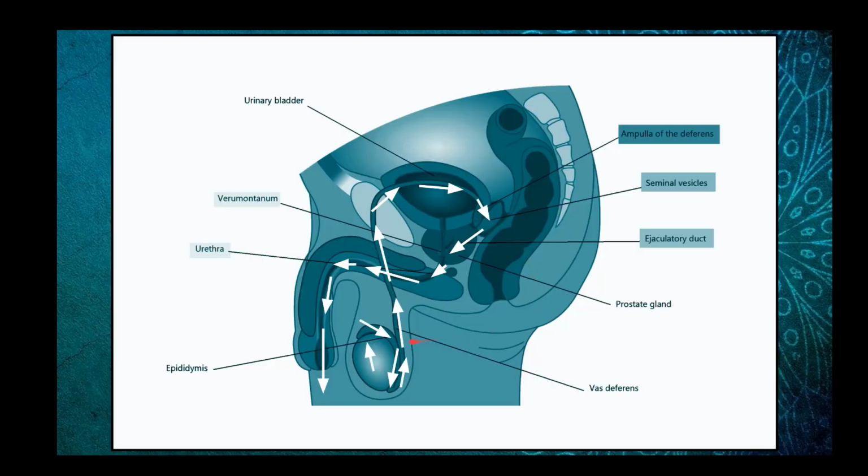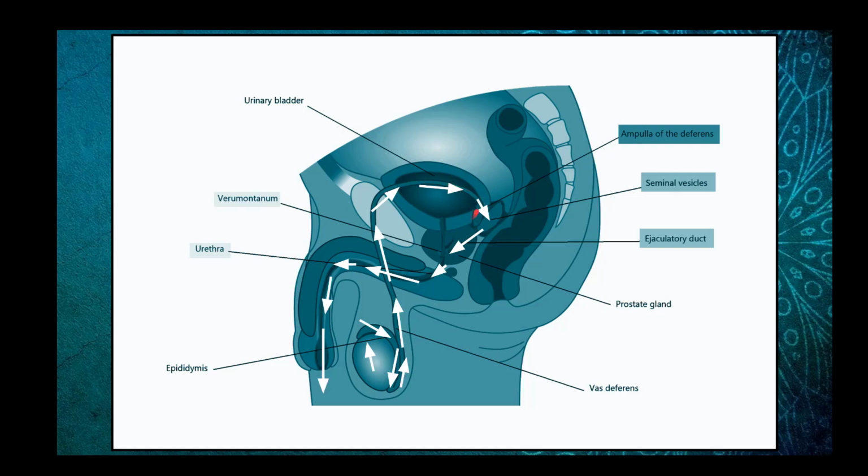So here again we have our pathway. We start in the testicle, we exit the testicle through the rete testis and the efferent tubules into the epididymis. They hang out in the epididymis, travel down and around through the ductus epididymis and through the vas deferens. The vas deferens brings them up and out and around, and at this point, during arousal, during ejaculation, the muscle squeezes the sperm up.